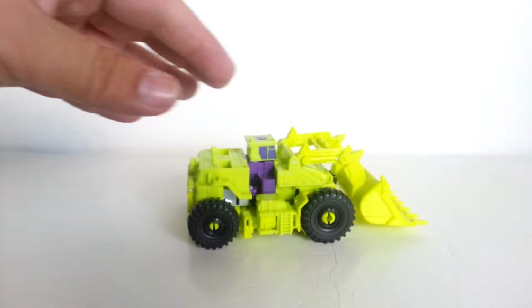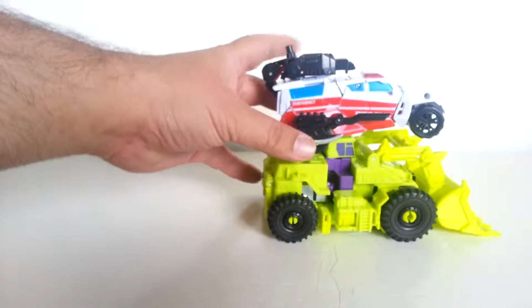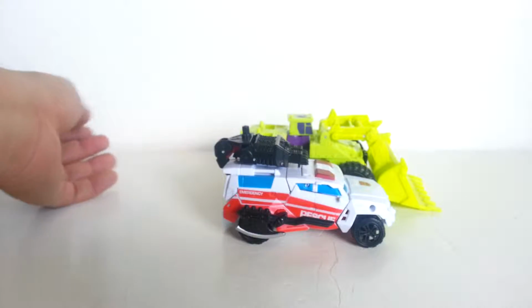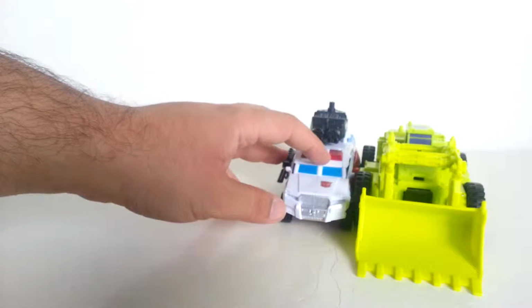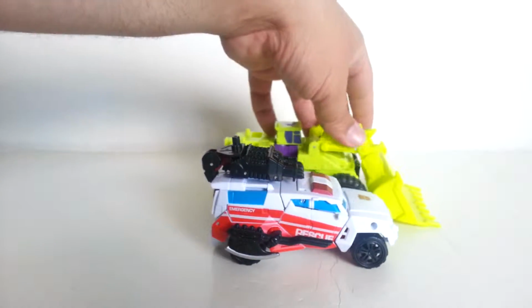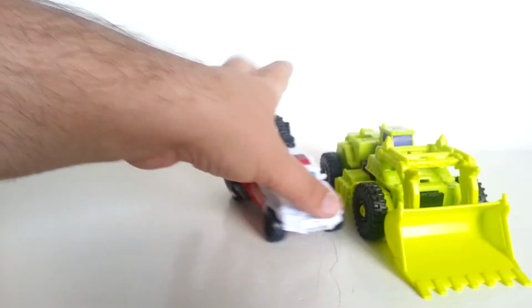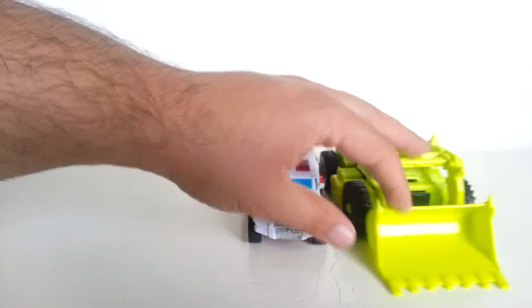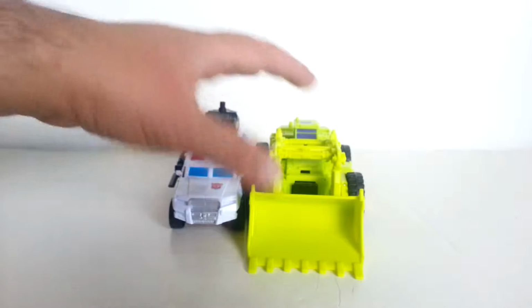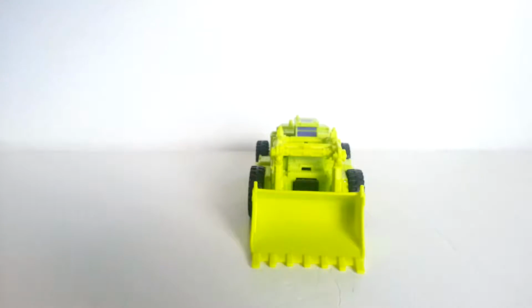Oh, before I forget, here is a size comparison with the current Combiner Wars stuff. You can see the vehicle mode is about as long as the tractor mode without the scoop. I should have brought Scoop with me, since Scoop actually takes the place of Scavenger on the Devastator team. The thickness, you can see that it's almost twice the thickness. Let me put that right up here so you can see. See? Like 1.5 times the thickness.